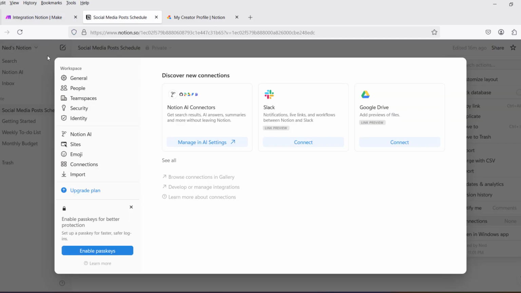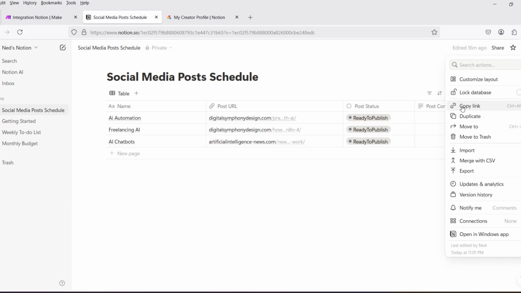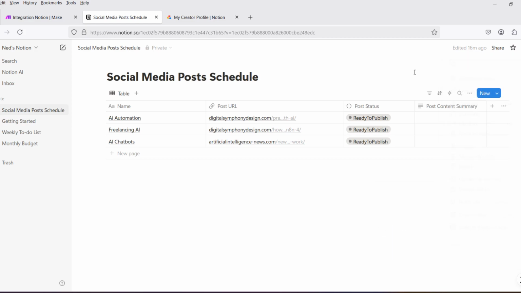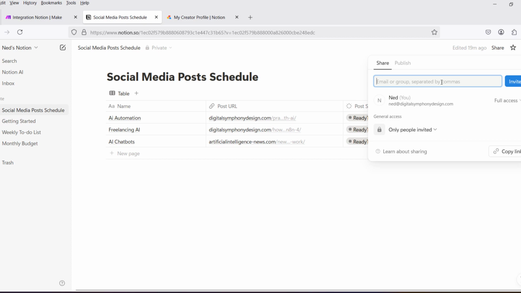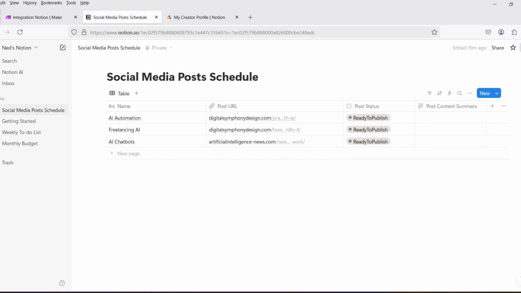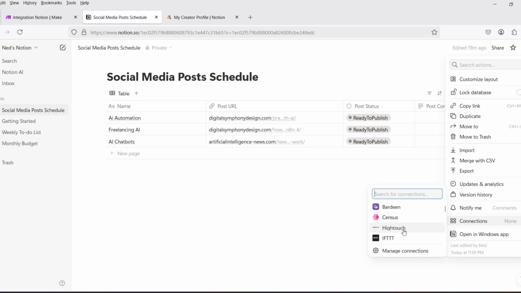The reason why is because here we need to go back to Notion. It's just how Notion developed their UI, which is, at least to say, puzzling, because as you can see, if you go to share and then to invite, then it's basically people or email addresses, but you need to go back to these three dots, connection, and we have gone to this manage connections, but here we need to type the connection that we're looking for. So make, and now we can see this integration thingy that we just created.